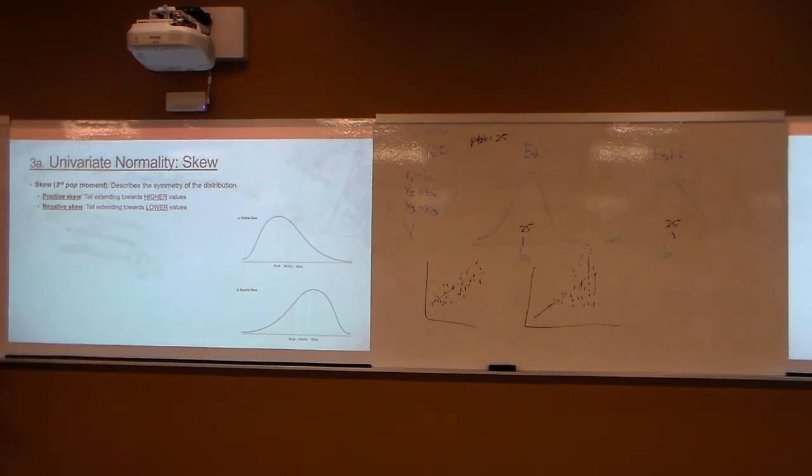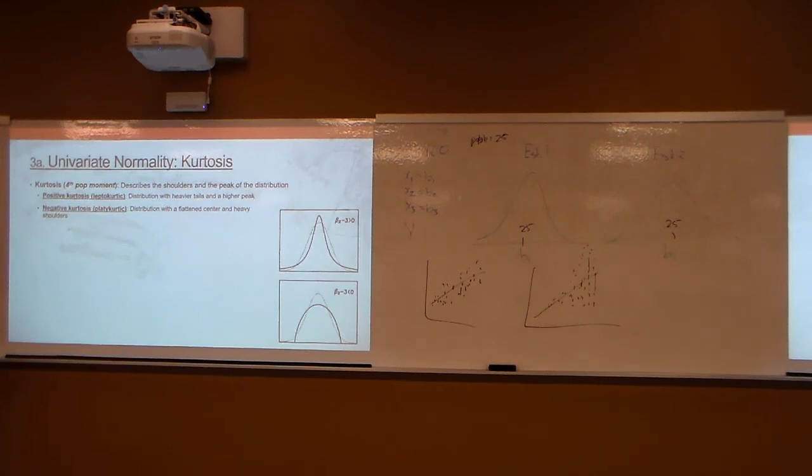Okay. Skew: positive skew means the tail is dragged higher, negative skew means things pointing lower. The problem with skewed data is that we're concerned the mean is no longer our best measure of central tendency, particularly if the skew is pretty extreme and drags the mean away from the center of the distribution. With skewed distributions, our mean is dragged out to the tail, our mode is at the hump, and our median is somewhere in the middle, right? So what's our best measure of central tendency for a skewed distribution? Median, right?